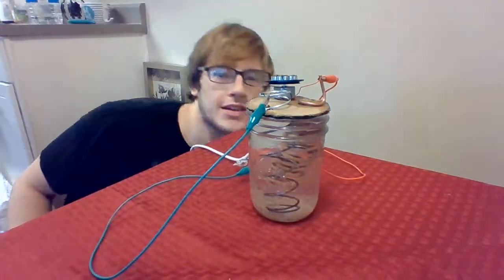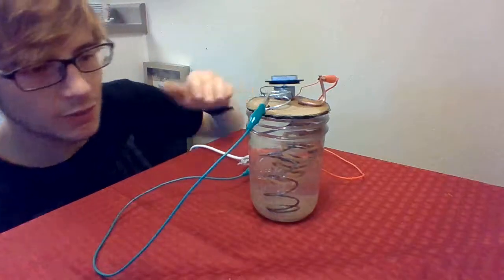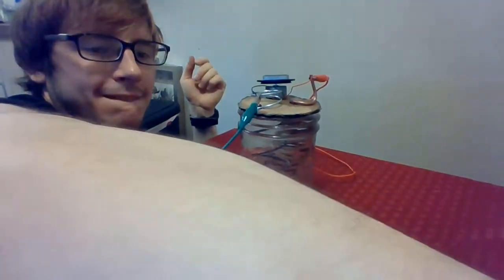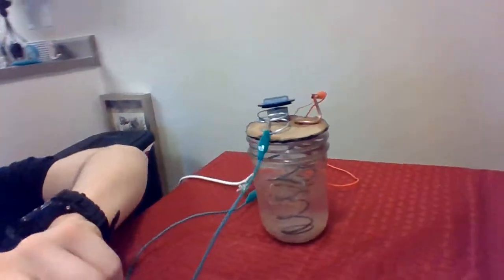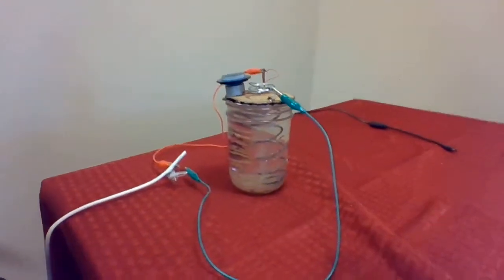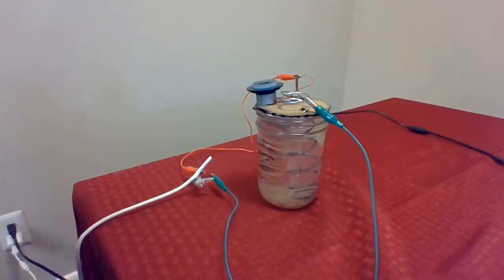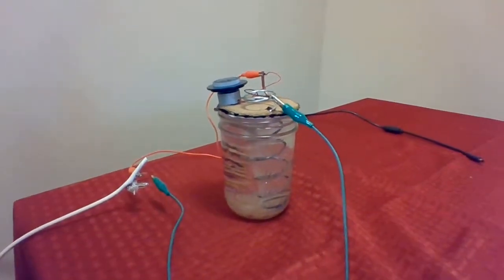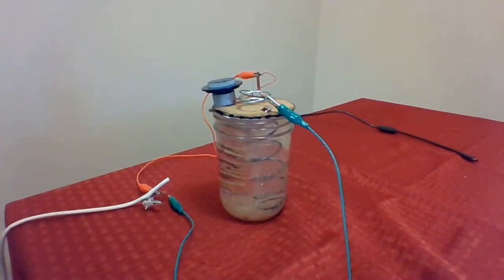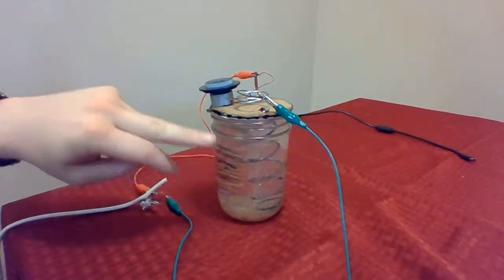And plug it in. You'll see the water start to sizzle — you'll see the water sizzling as it charges. There we go, that's probably the best angle I got. Now as you can see, the salt seems to be reacting highly to the magnetic metals, which is the mag steel spring, and it's forming bubbles all the way to the top.